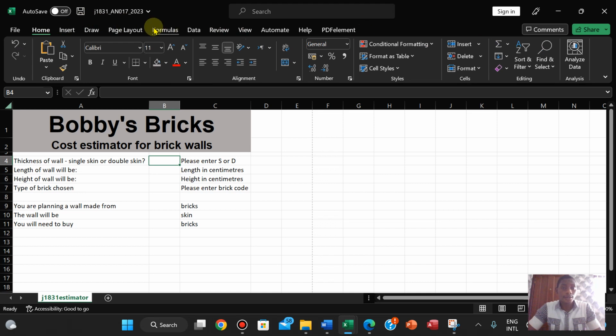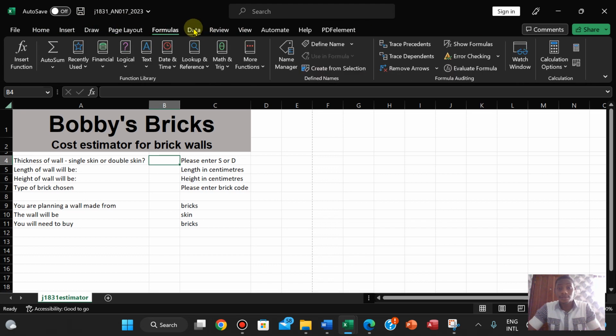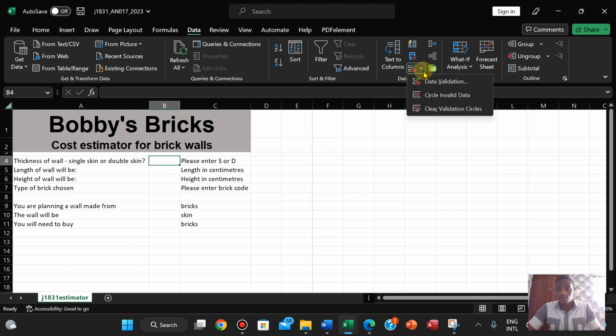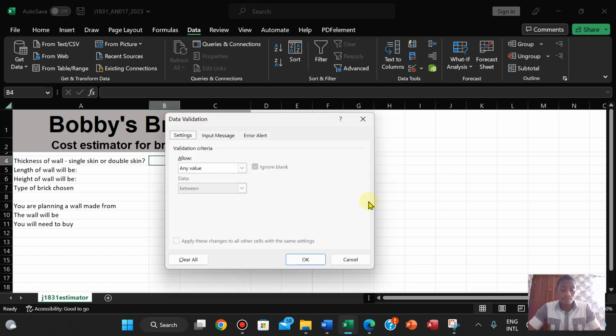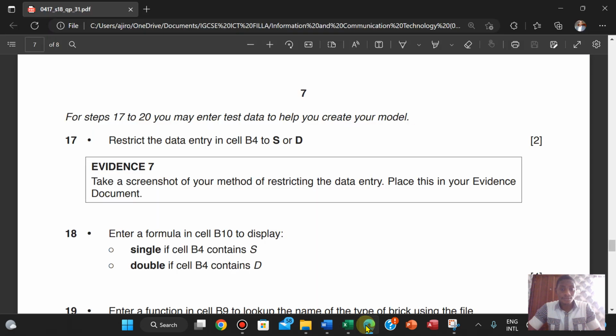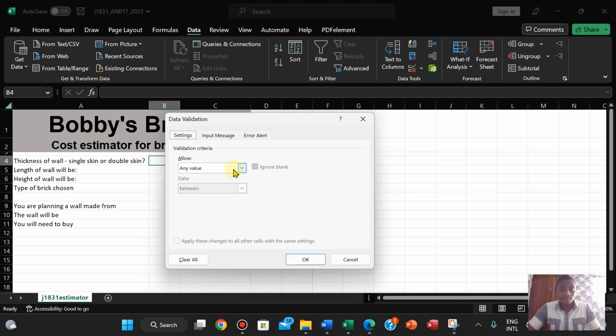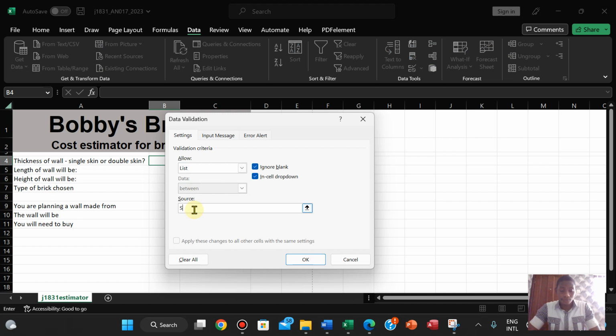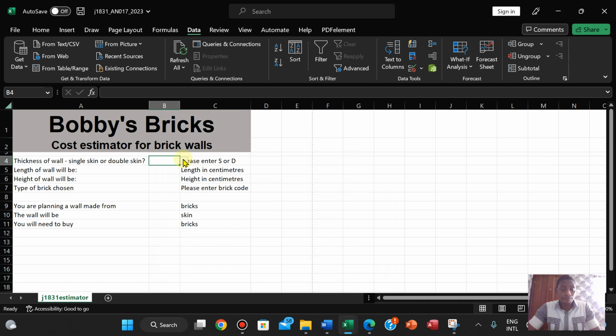Right here on Data, we're going to go to data validation. We're going to restrict it to S, comma, D. So it has only that.